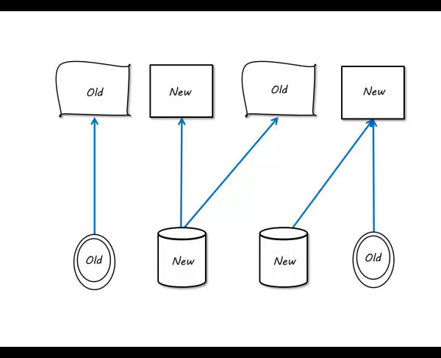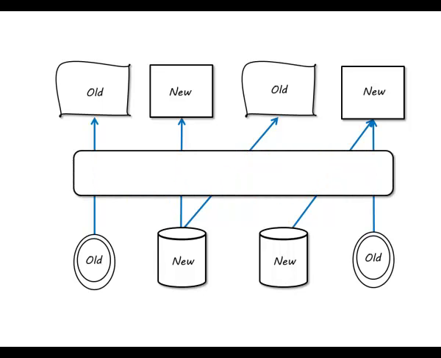And then the other situation is where you have a new system pulling data from a new data source, and then of course the new system could be accessing an older data source as well. So you have a mixture of good and bad, old and new. How do you deal with it? How do you actually get rid of the old stuff so that you can save the cost of maintenance and get the most efficiency out of a newer system?